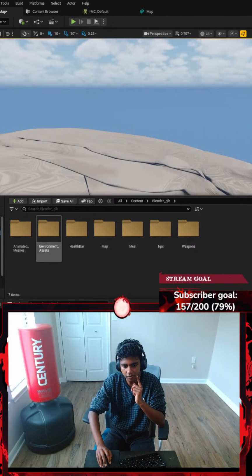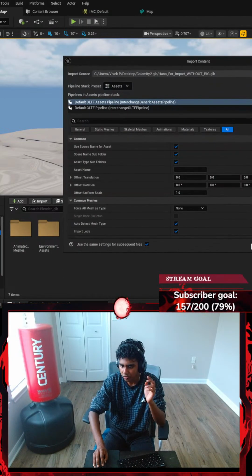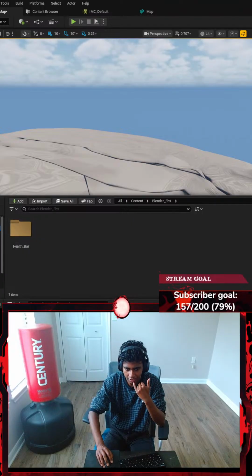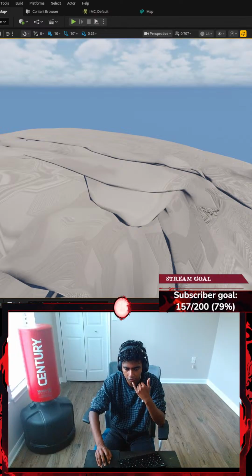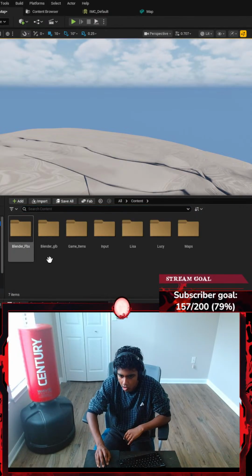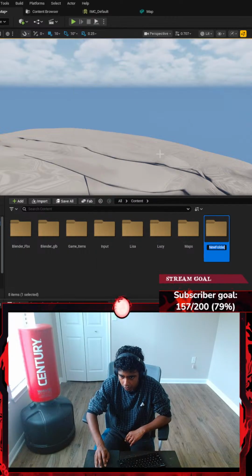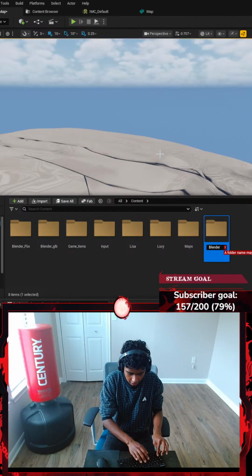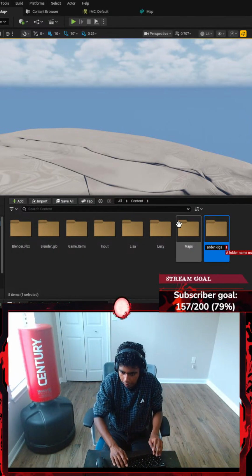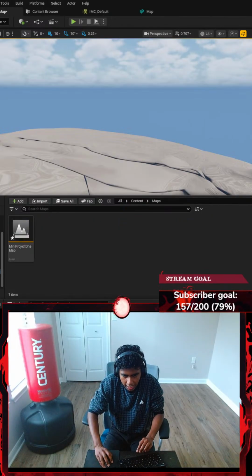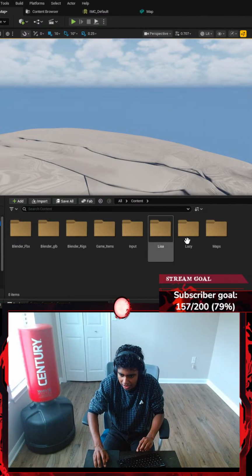Fine. I guess in the QLB files, I'm just going to go ahead and drag my Calamity QLB files. Trying to keep them organized. In my FBX files, I'm going to drag my rig, which is apparently an FBX file. Or I could potentially go up here. Blender rigs. Well, Blender underscore rigs, I guess. I'm going to double click that. How do I keep falling for the same rig? Not once, not twice, like every single time.